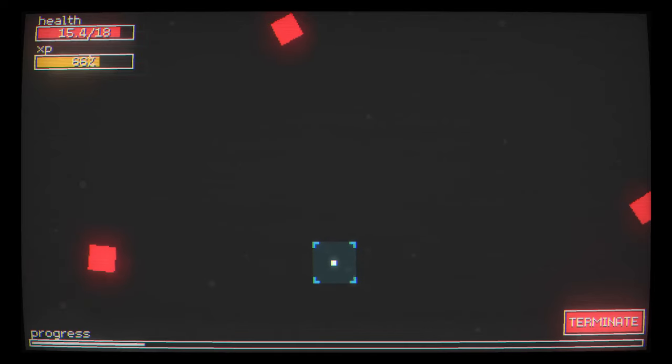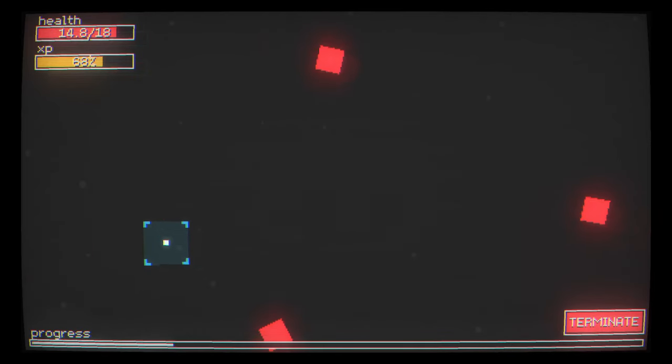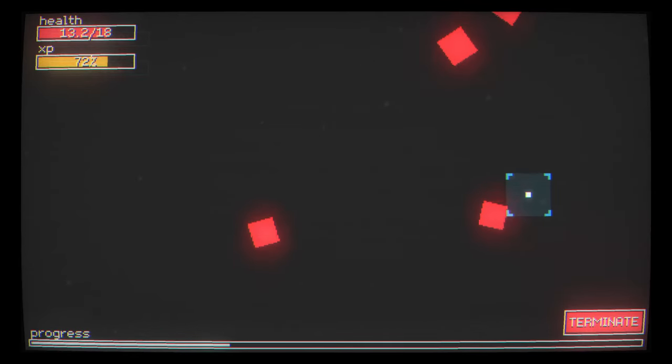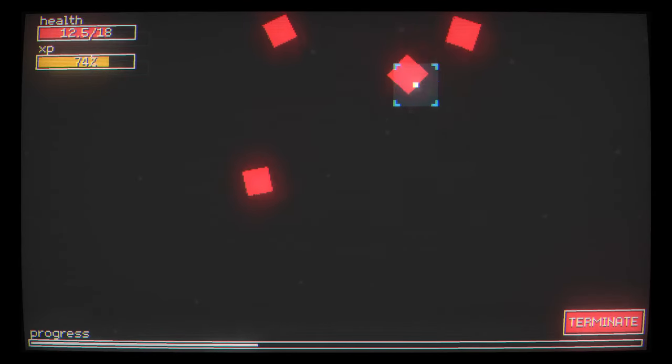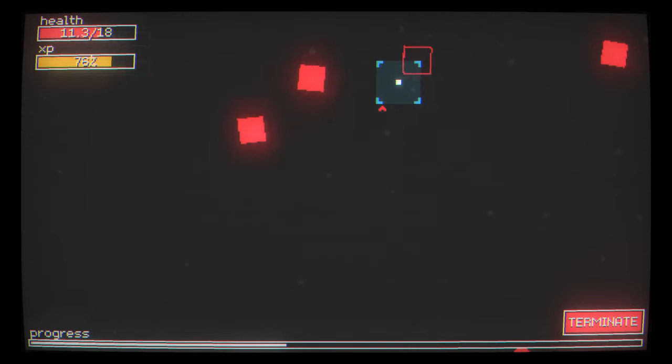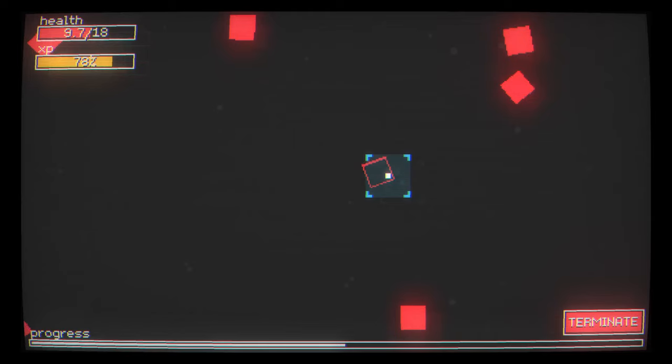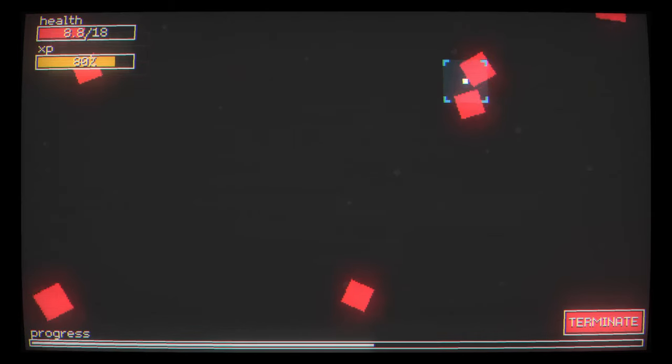I'm noticing these are different sizes, so I wonder whether that means they've got more or less health, because I did notice in the previous levels that some weren't dying with one hit and some were. Can I get the twofer? Not quite. Yeah, these do seem to be getting stronger.